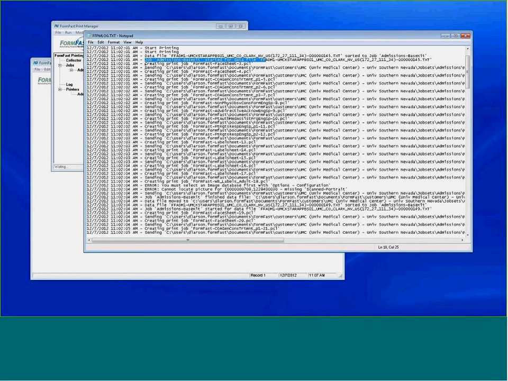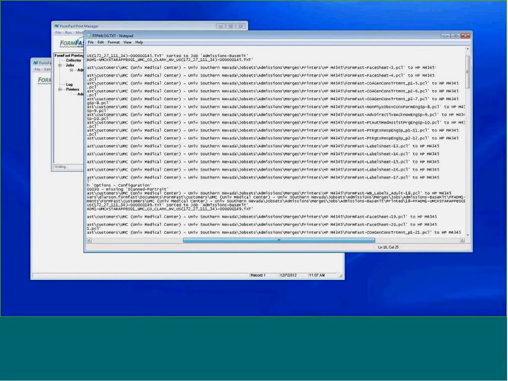And then we know that it's creating the print job, and it's creating a sheet file, and it puts the data onto that PCL, and sends that data over to a printer. And in this case, we're sending actually to a printer on the network.